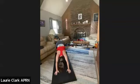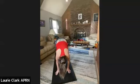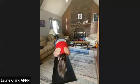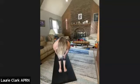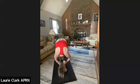Good, from here, big inhale, stretch. Exhale, walk or jump, both feet all the way through. Inhale, that chest and that heart pulls out. Forward fold on the exhale. Inhale, rise and float, both arms up, index fingers up.